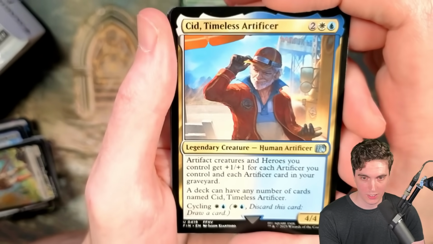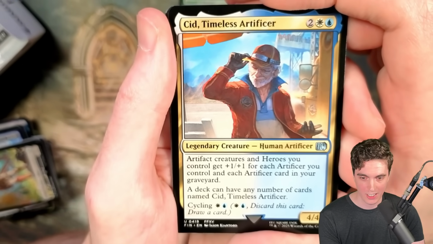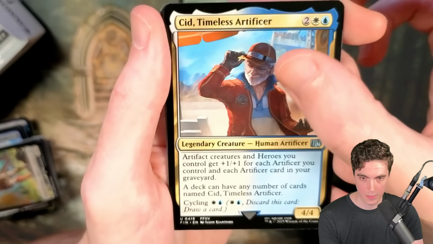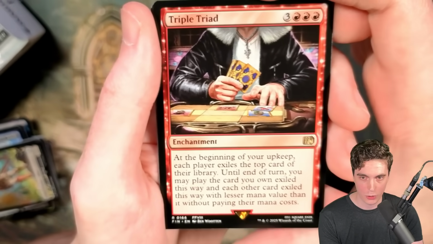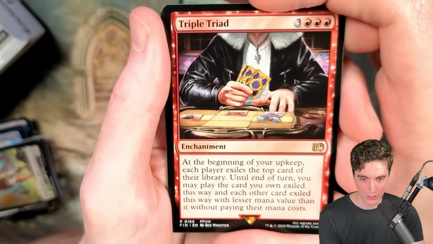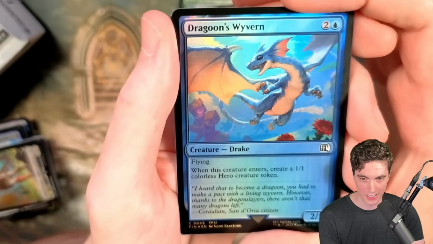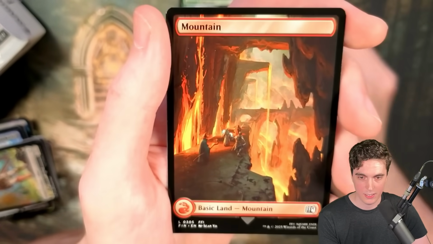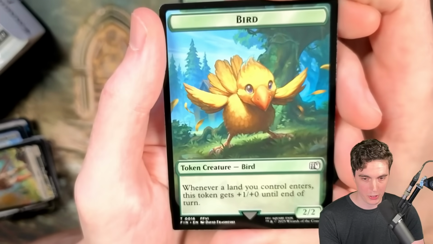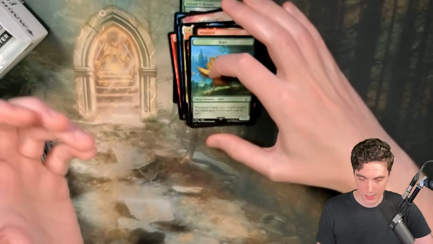And one of our first sightings of Sid. There's multiple different arts throughout the set. So this one's from Final Fantasy 15, as we see here on the bottom. And our rare is Triple Triad, a card game within the card game. Also very fun. And we get a foil Wyvern as well. And a nice mountain. And there's our bird token that we can generate with a few different effects. Okay.